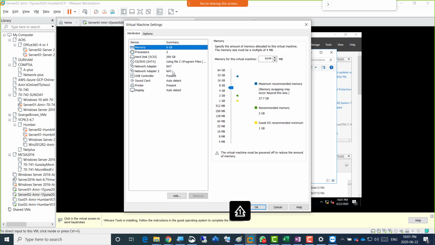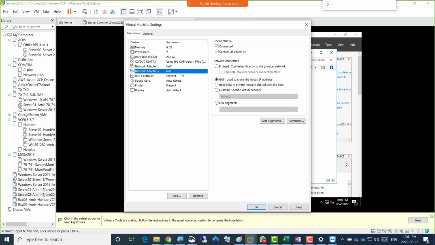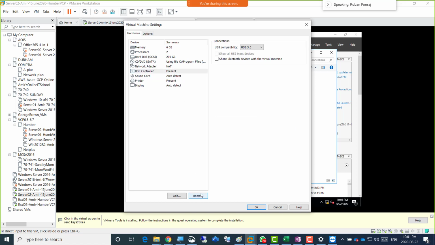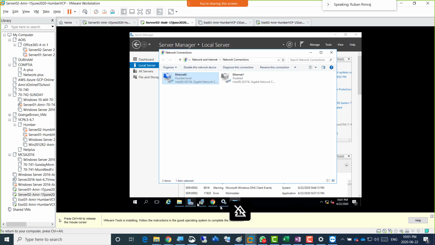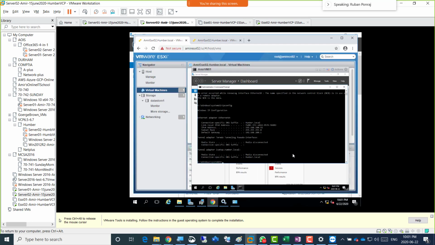So I'm going to click that second adapter. Make sure it's not the first one. Second adapter and then click remove. Okay, sir. Do that for your third one as well. Then go back to Google Chrome, then to VM01, and you can just do ipconfig /release and then ipconfig /renew. Okay, sir. I'll do that, sir.